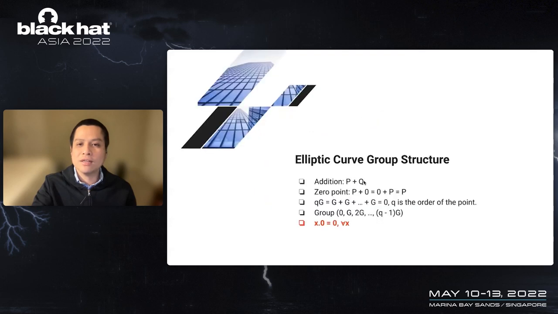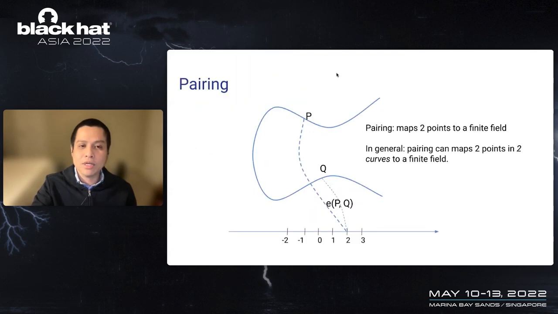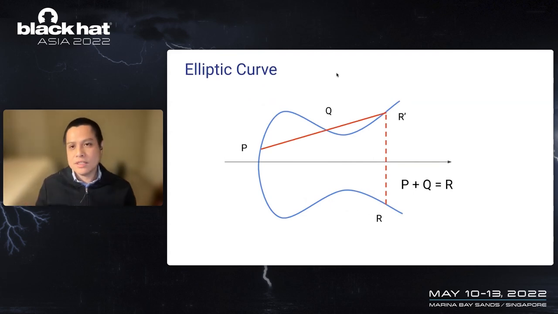So for elliptic curves, if you have never dealt with an elliptic curve before, the elliptic curve is just a blue line, and it's very amazing that the addition operation is defined between two points. Basically, when you have two points P and Q, you can add them together. The red line through P and Q cuts the blue line at the point R prime, and its symmetric point is the sum of P and Q.